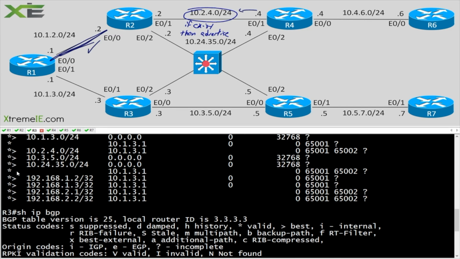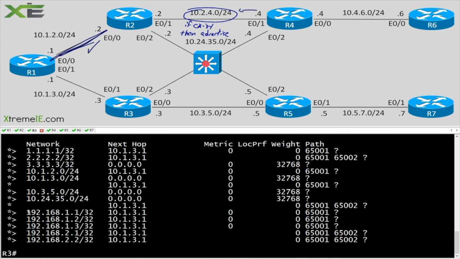So when we were up here, we did not see the 1.1 in our BGP table, but down here we do, because it's based on our conditional advertisement. It's based on the condition that we've met, that this prefix here has now disappeared from our BGP table. Since it's disappeared, we no longer have a route to it, and R1 is now going to advertise our prefix over to R3. Once this comes back, we will stop advertising it from R3 and re-advertise it out to our production service provider. So again, one of the very, very cool features in BGP, to me anyway, is conditional advertisement. Make sure that you guys practice this a lot, because it's something that I personally love to see being used.